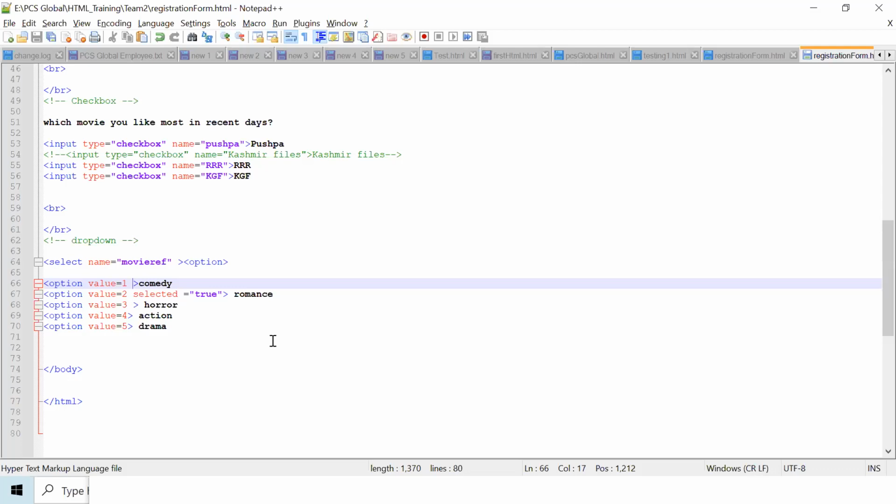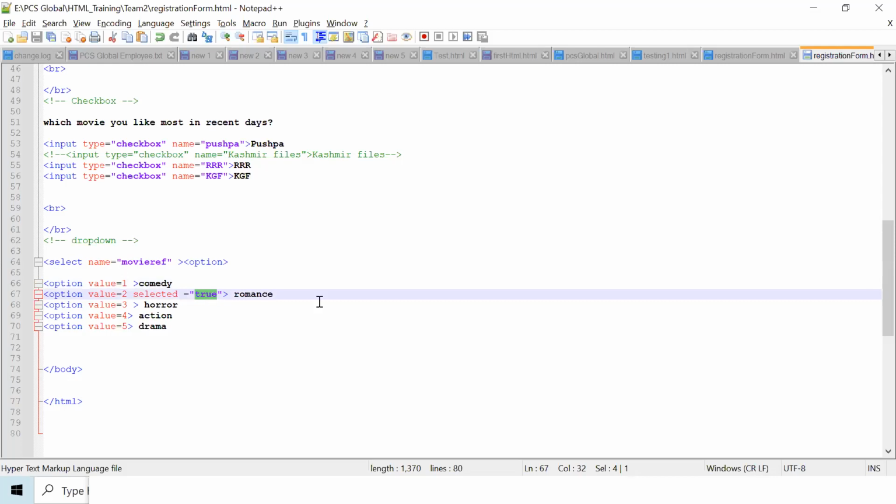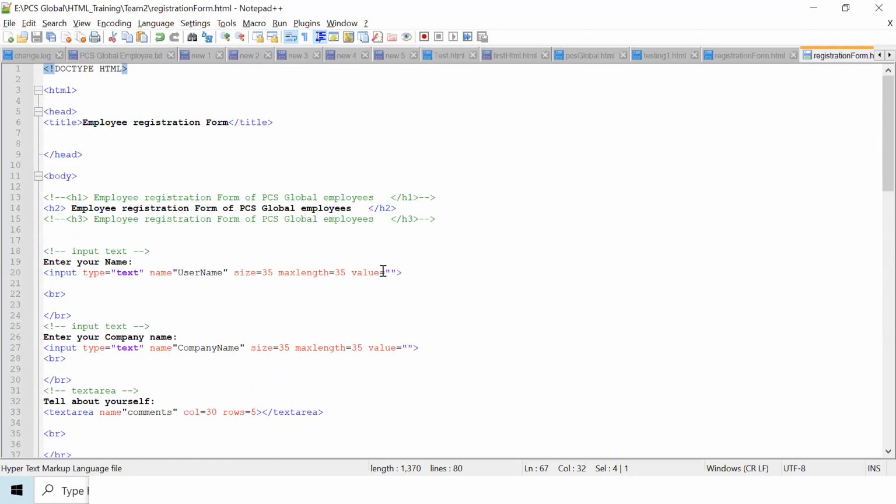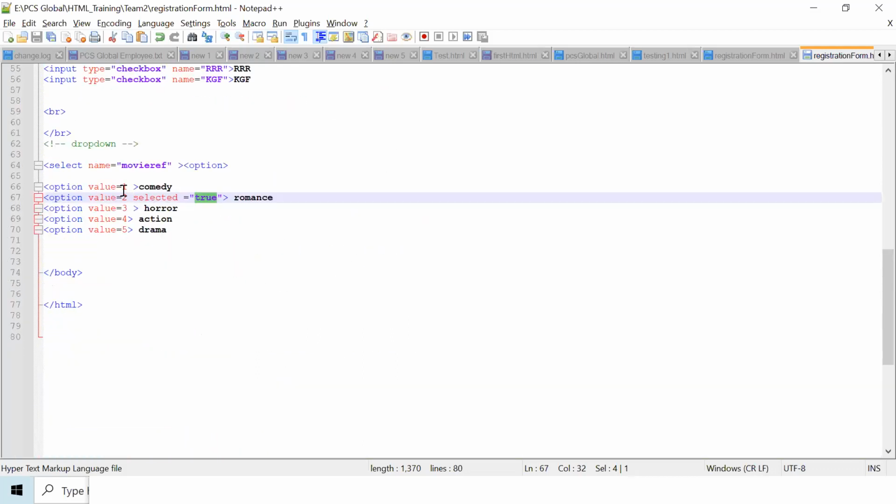So this is how, now what happened is, see, in this selection, this value doesn't make any sense, because whenever we are selecting this romance, the selected values are getting captured. This true is passing, which means this romance is tagged to value 1. Because the values we are giving are 1, 2, 3, 4, 5. Here it is digit only, not any string, correct? So for that we don't want these braces. You're getting my point? Yes, sir.